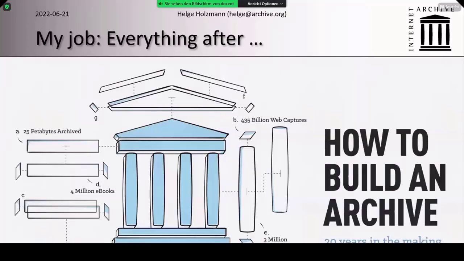All right. First of all, I'd like to start with my job at the archive and talk about the data processing. So I run the data processing in the web group at Internet Archive. And so that means basically I do everything after all the crawling, preservation, archiving, and instead I transform the data into something new or derive information or extract information from what's been archived.